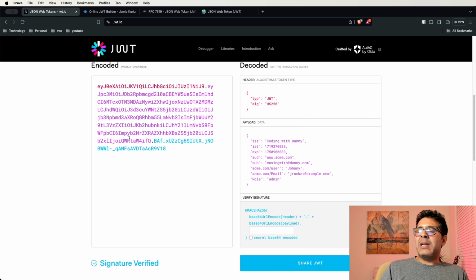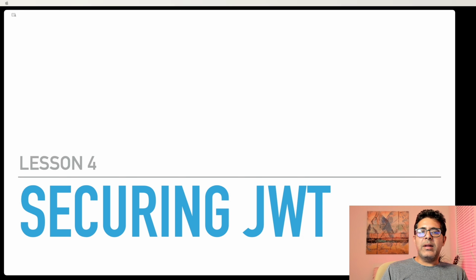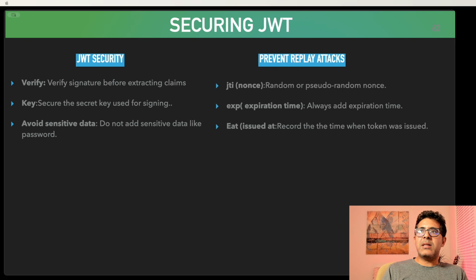So let's move ahead now. All right. So I think I already covered this briefly, but let's look at how to use JWT security and what not to do when you're using it. So one is verify the signature before extracting the claims. If you're writing the server side of the code, don't just extract the value as is, because as you saw, I can get the information from the token as is, but I need to make sure that the information which is in there is actually valid.